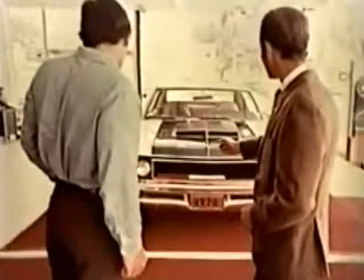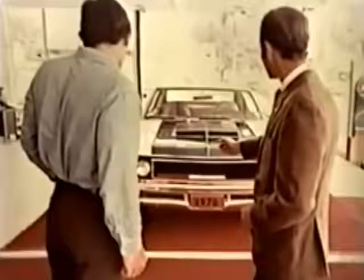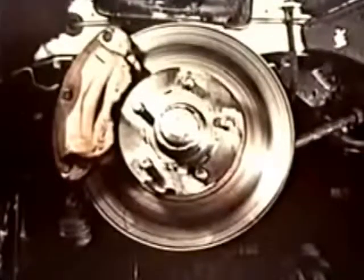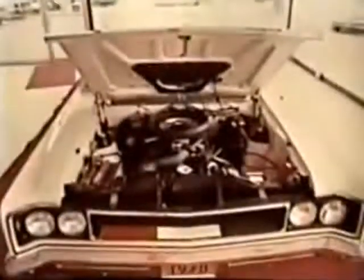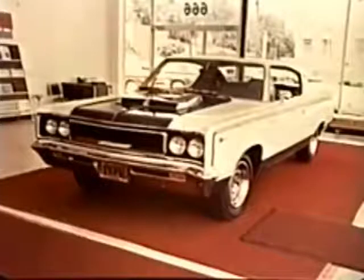Al is about to give a short overall statement about the Rebel machine. He'll position it as an intermediate muscle car. He'll mention special performance features such as the ram air scoop, hood scoop-mounted tachometer, mag-styled 15-inch wheels with power front disc brakes, special dual exhaust system, heavy-duty springs and shocks, front and rear sway bars, four-on-the-floor Hurst shift, 340 horsepower engine. These reminders will make it easy to construct your own description of the machine. Stop the record at the sound of the tone and give your own answer. Then start it again.